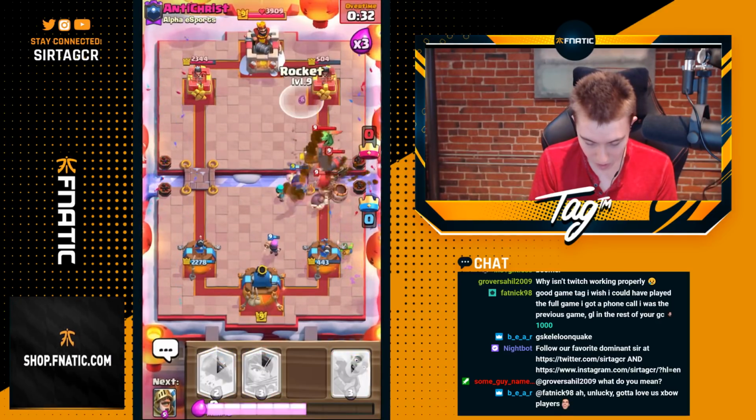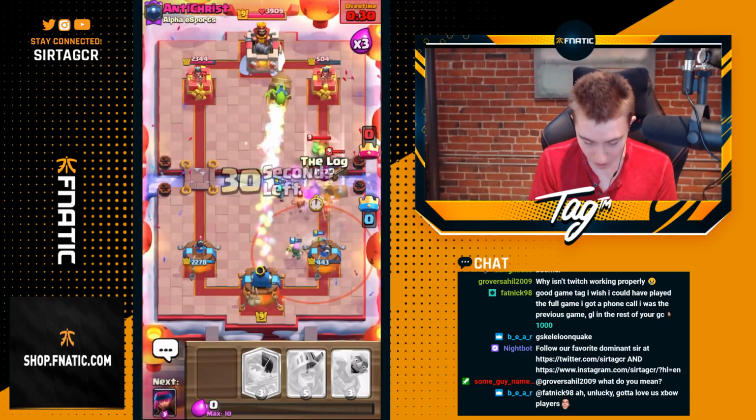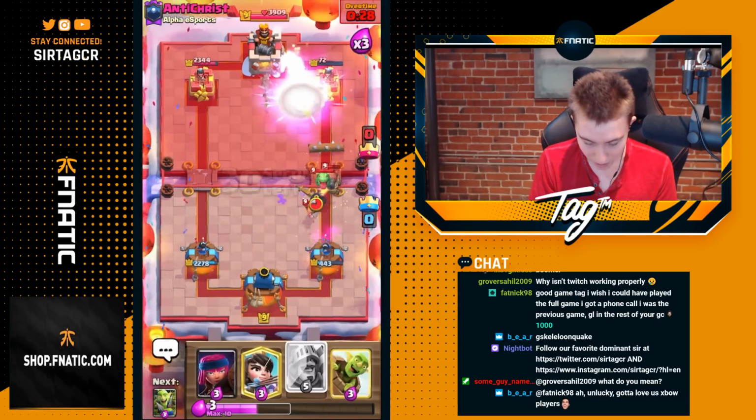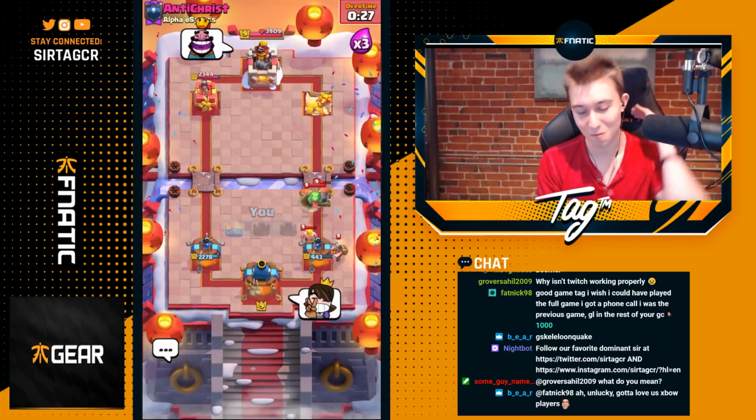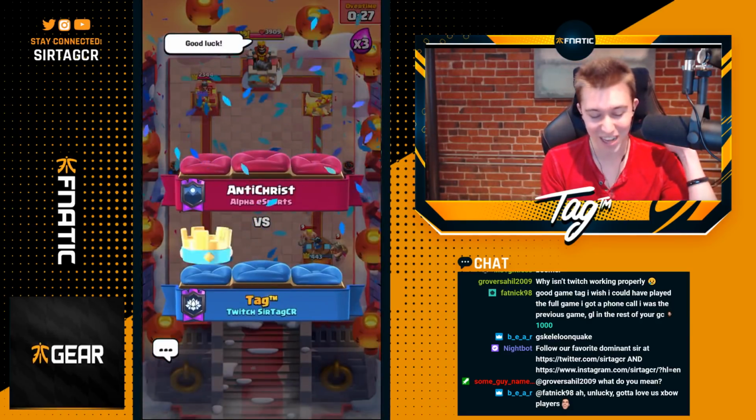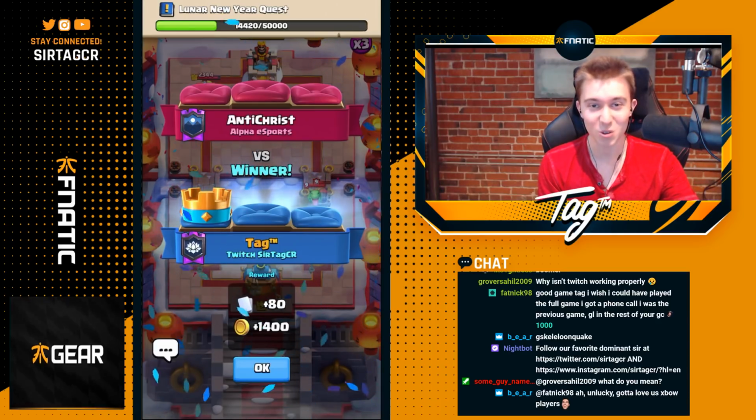So here we go. We're going to rocket. We're going to go in for a spicy log. Make sure that that cannon cart is bounced back. And that's going to be GG. Well played and peace out, Girl Scout. Pleasure playing against you. He was a really annoying deck to play against, but I'm glad to win. GG, well played, and peace out, and good luck in the rest of your grand challenge, my dude.